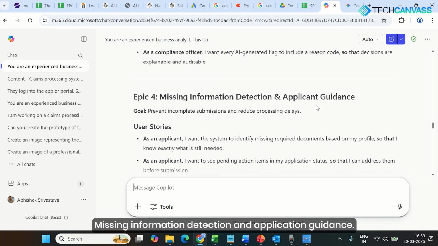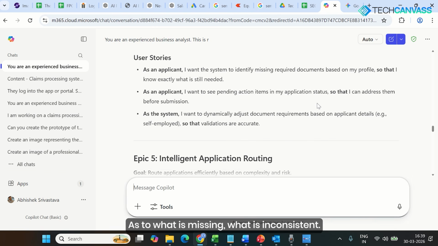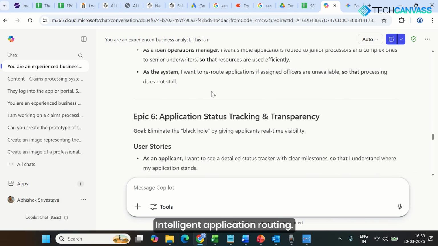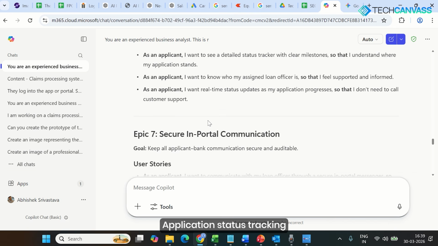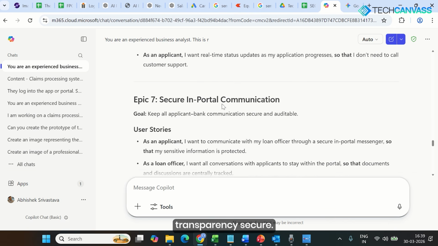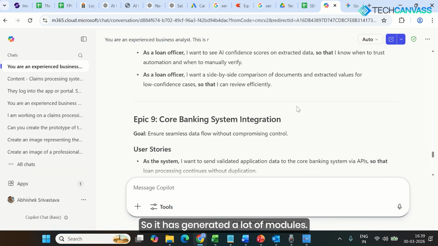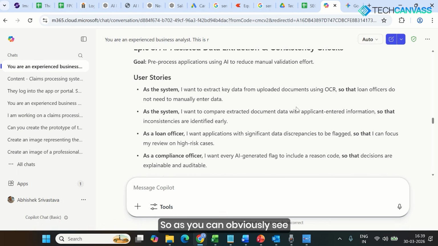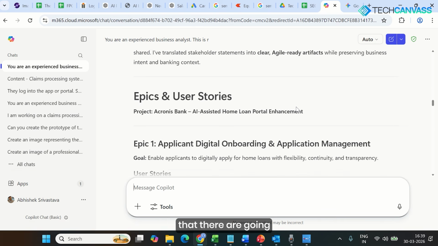Missing information detection and applicant guidance as to what is missing, what is inconsistent. Intelligent application routing, application status tracking and transparency, secure in. So it has generated a lot of modules. So as you can obviously see that there are going to be certain hallucinations.